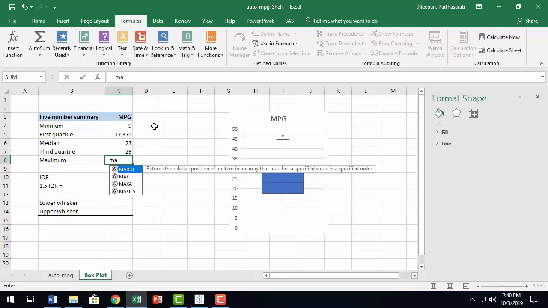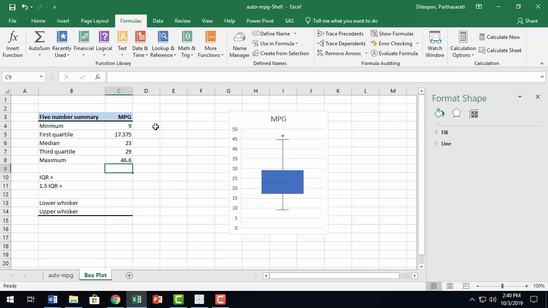And then you have maximum, MPG. All right, so that's what you see here. So that's your minimum right here, 9, right? And then we have first quartile, and the midline is your median. So that's 23.